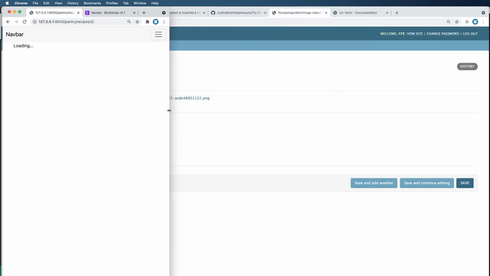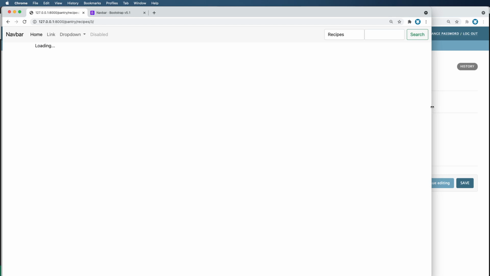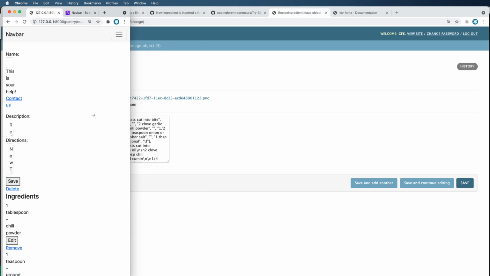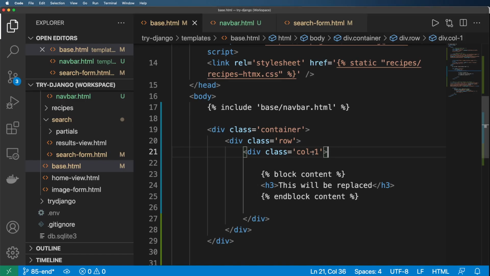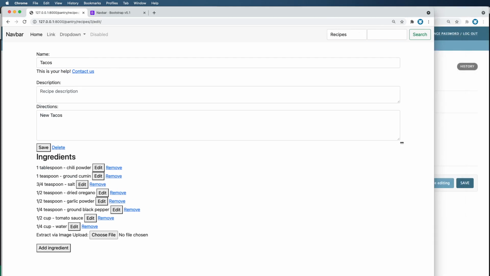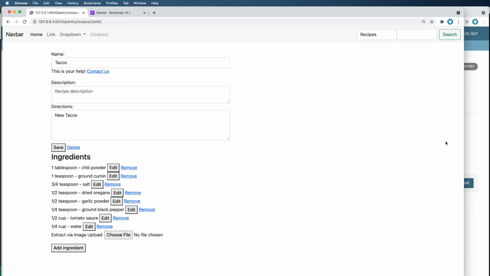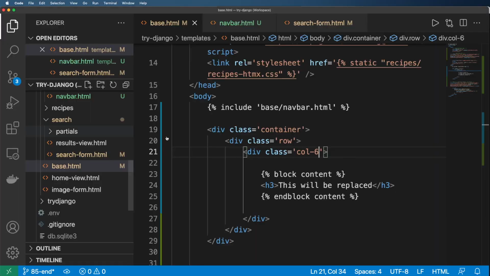By default, if you just put column without a number, that's exactly what it's going to do, is use all of those columns. If you decide that you want it to be one column, you could do that. And by default, it will only be one column. And this is going to be very clear when we break it down and look at one single column inside of a mobile application, right? Or what the mobile version would look like. It is really, really hard to read. So instead, what you're going to want to do is open it up, right? It's probably going to be 12. And then that's how it actually goes the full length, right? So let's say, for instance, you only wanted it half length, column 6, that's half. There you go. And so when I break it down, it's always going down to 6, right? So it's always at half.